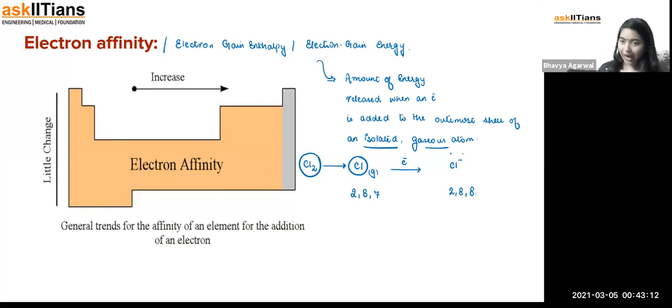Now, the tendency of this element to add this electron, that tendency in mathematical terms is known as electron affinity. So what do you mean by mathematical term, or why do you need that? Suppose you are a brilliant child, a very hardworking child. Your parents say that you are hardworking and you do a lot of studying. But then, a lot of study, is this a quantized term?